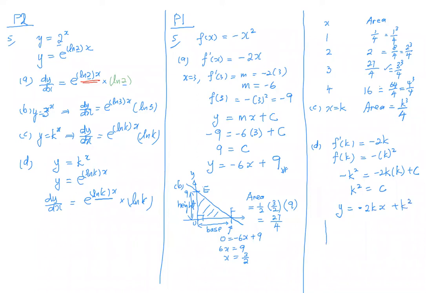Then do the part B part. So you just put everything in terms of k. So here will be k squared. So to find this, I put the y equal to 0, negative 2kx plus k squared. So this is my x. So my 2kx will be equal to k squared. So my x equal to k over 2. So here will be k over 2. Yeah. So therefore, the area is half base times height. So you got the answer.